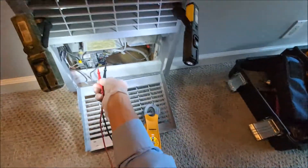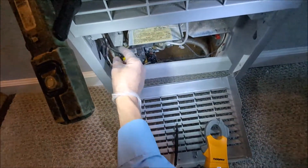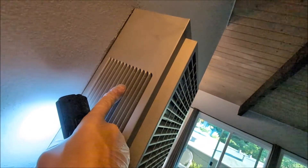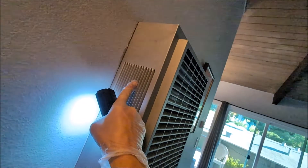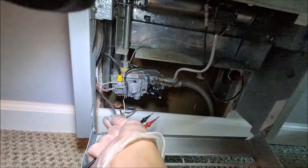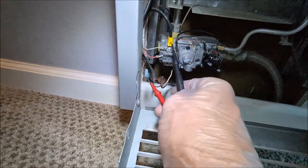Under a load it's producing 165 millivolts right now, and that's sufficient — it only needs about 100 millivolts typically. That voltage is sent up on this wire to a sensor over there that has a little reset button on it. Normally exhaust gases go up, but if there's a problem with the exhaust and it backs up, it'll come out here and trip that sensor. Most older wall furnaces don't have that; the newer ones do.